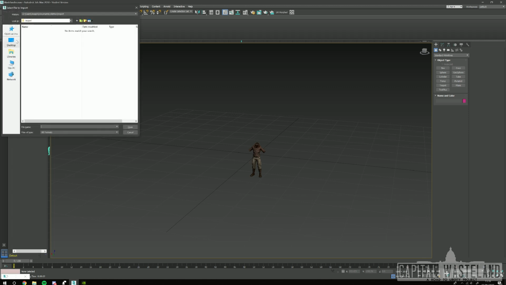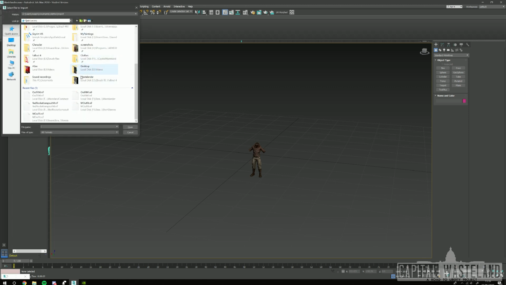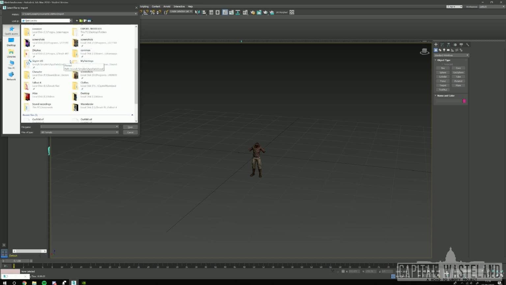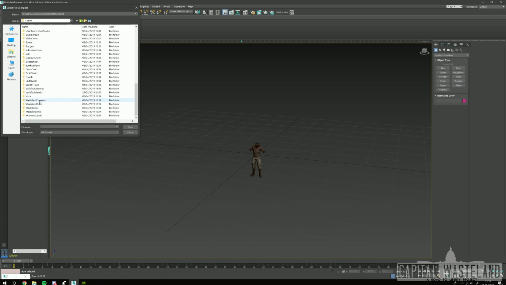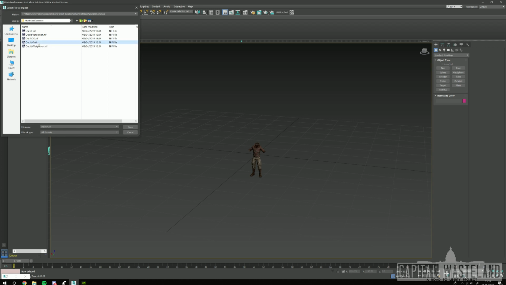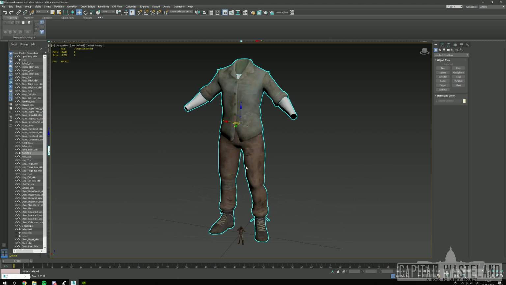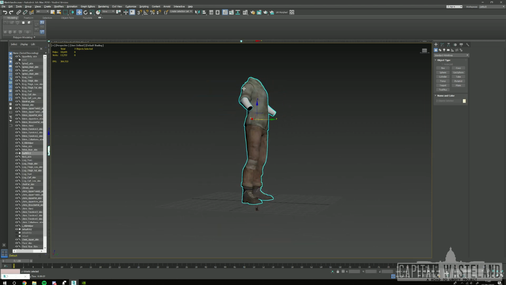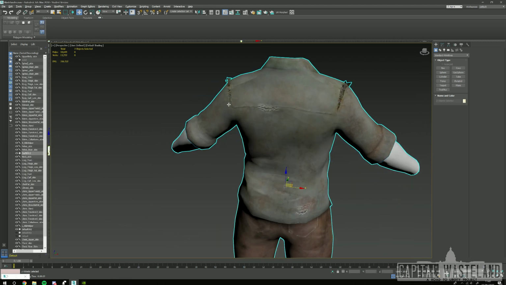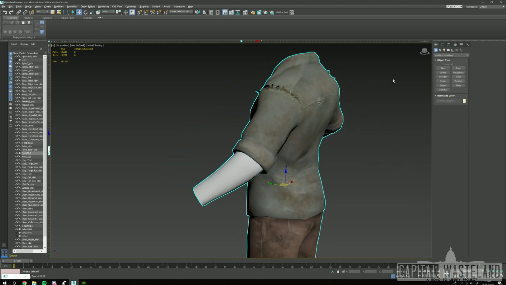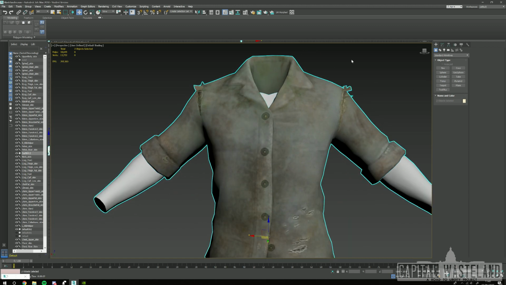So go to import. I will find the location of where my thing was. Let's have a look. It was Wasteland Common and Outfit M. Yeah, the basic default import settings should be fine as long as it's detected that it's Fallout 4. So let's import that, and here we go. We've got the mesh in game. Obviously, I'm not going to show you how to set up the plugin because that is straightforward. Right.